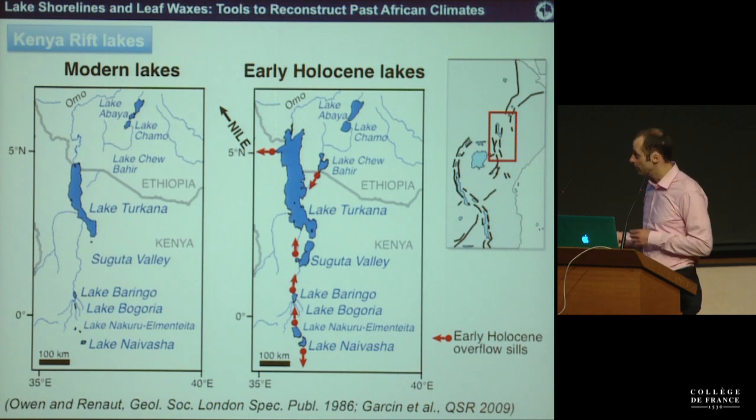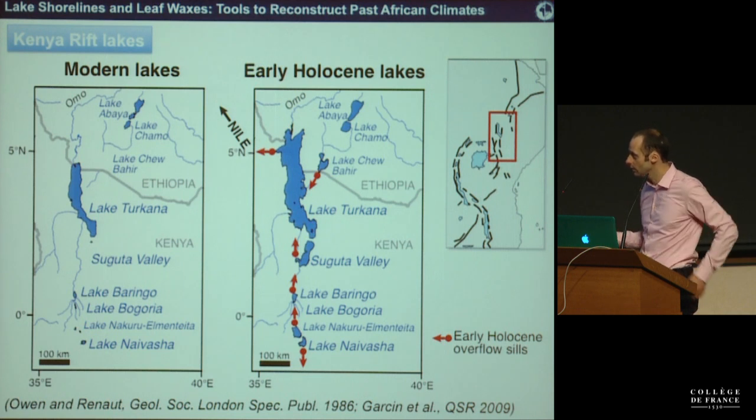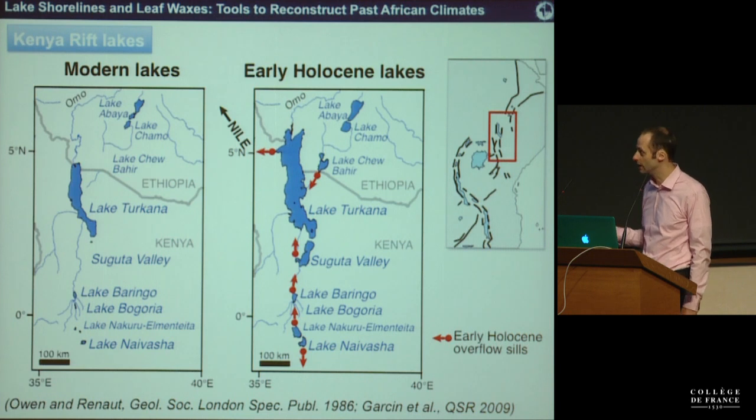So we have been working in and are interested in this region, which is located here in the main map. This is the Kenya Rift, and here you have the central Kenya Rift, and here you have the northern Kenya Rift. Today you can see that there is only one large lake, which is Lake Turkana, located here. And there are also some small lakes to the south. And these lakes are mostly enclosed basins, so they are fragmented. They are not linked to each other.